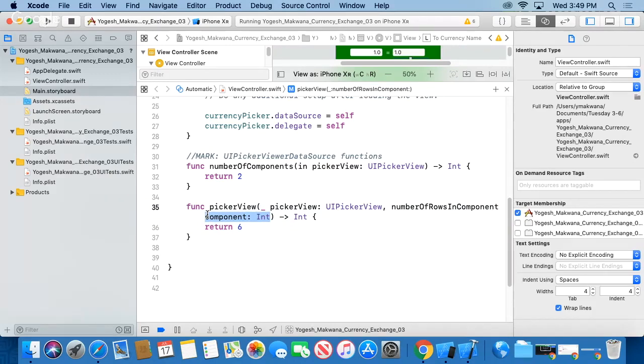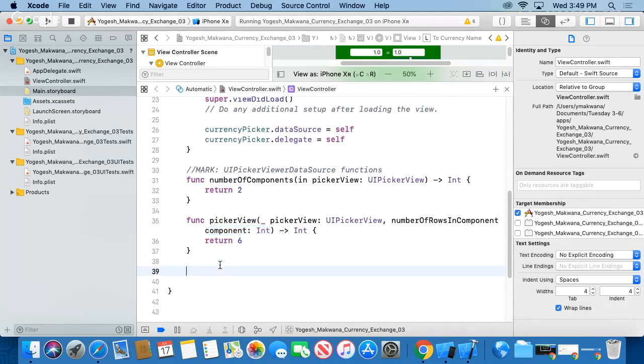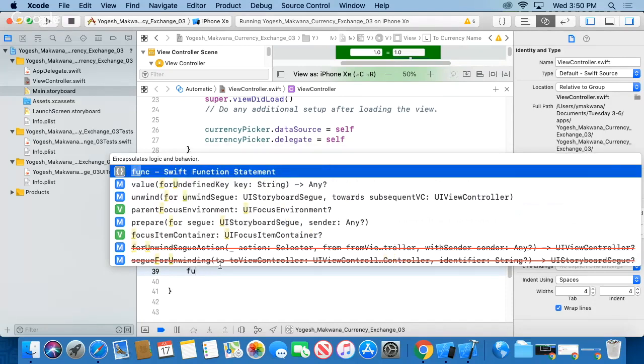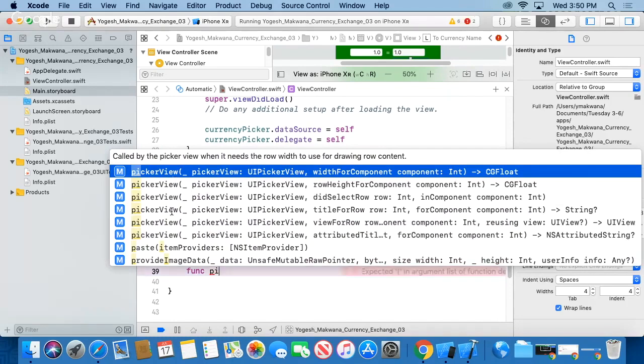We have 2 wheels. For example, in the date picker, it's going to have 12 for month and 30 or 31 for the day. Okay. So how about this? Now, instead of question marks, why don't we start showing the stuff that we want to show? For that, we need to add another function. All the picker view functions start with pickerView. So if you type func and pi, you will see what your options are.